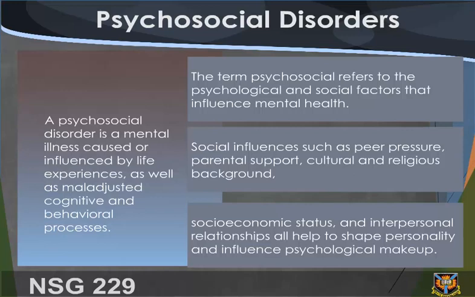Psychosocial disorders. A psychosocial disorder is a mental illness caused or influenced by life experiences, as well as maladjusted cognitive and behavioral processes. The term psychosocial refers to the psychological and social factors that influence mental health. Social influences such as peer pressure, parental support, cultural and religious background, socioeconomic status, and interpersonal relationships all help to shape personality and influence psychological makeup.